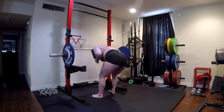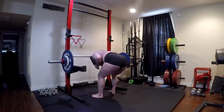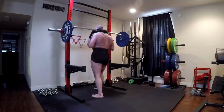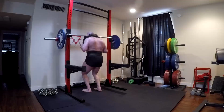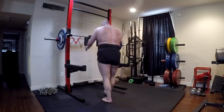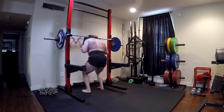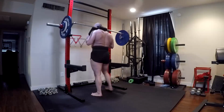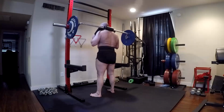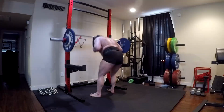I pointed that out many, many times. That's one of the differences this has over the Romanian deadlift. People are like, well, it's the same movement, the same muscles are worked. Yeah, the same muscles are worked on the base one. Now, if you use different bars and different variations, we have more variation with the good morning. But a standard low bar good morning works the same muscles other than grip as the Romanian deadlift. However, it does so with less axial loading and less total fatigue. You can do more total volume, therefore you can get more effective quality reps.